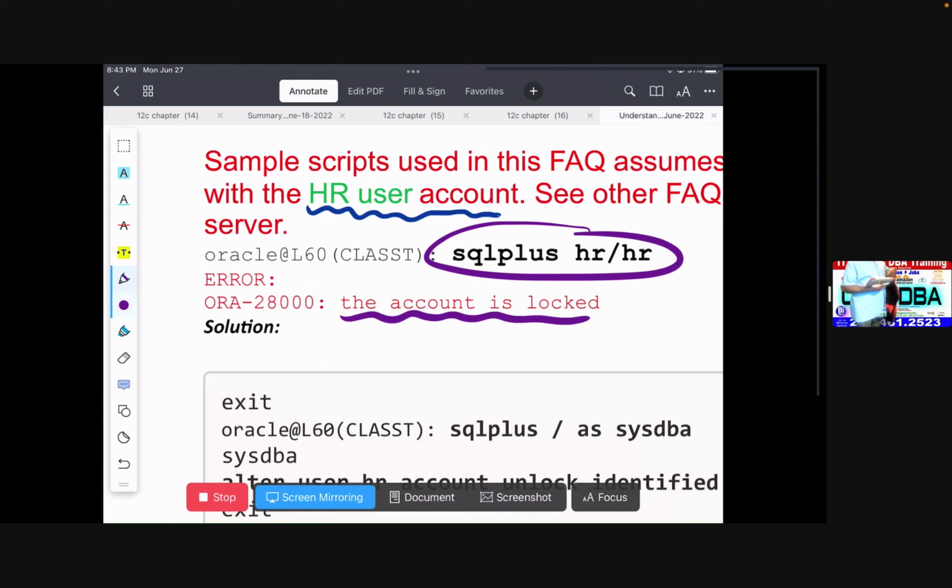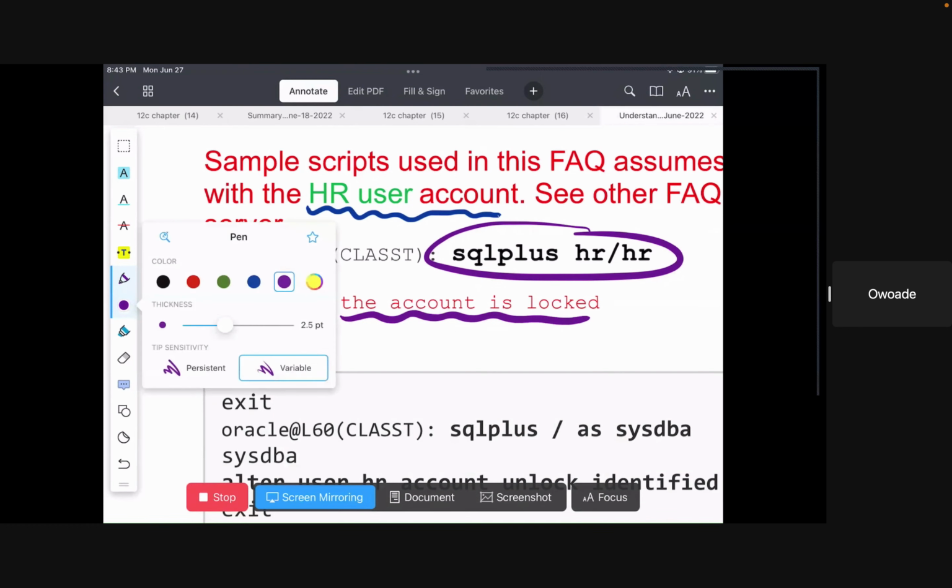Who knows what I mean by account here? Who does not know what I mean by account? Would the account be the schema for that user? The user account password. The password is locked. The account is locked and the password.